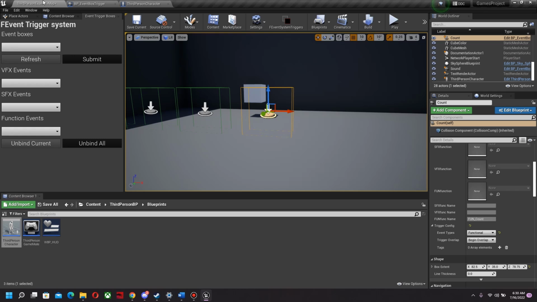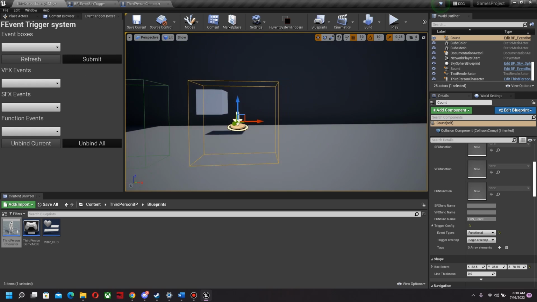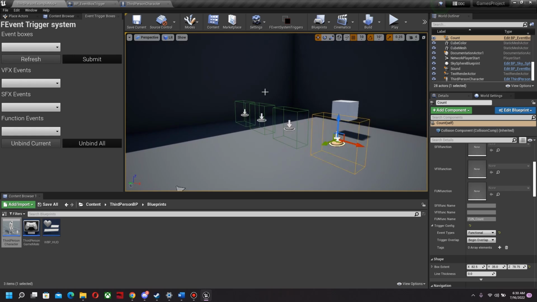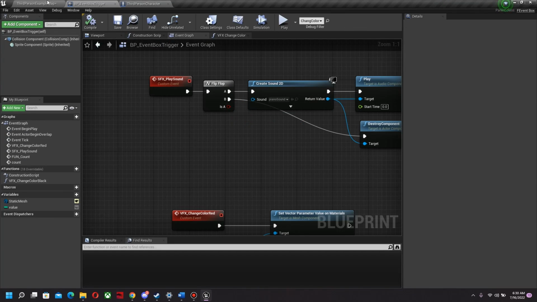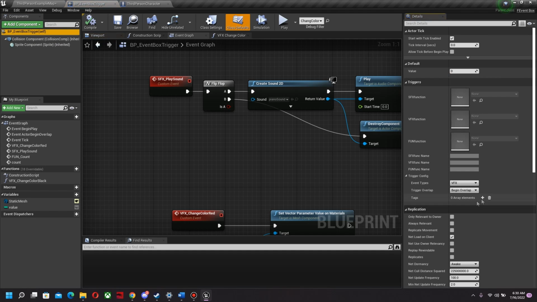So to demonstrate that we can have only certain actors and our pawns be able to call the function when overlapping with the trigger box, I am going to add a tag to our trigger box.